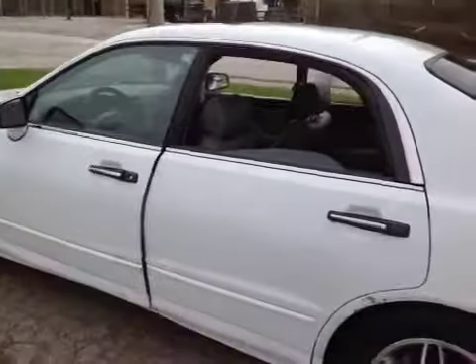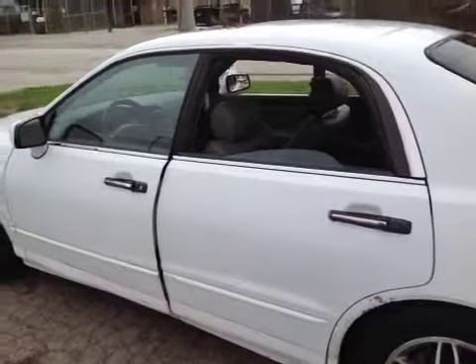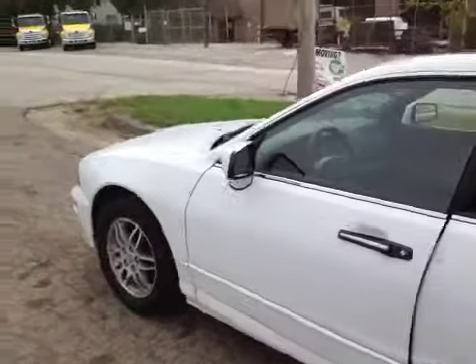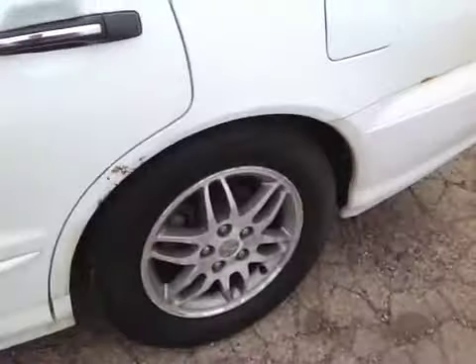As far as the driving, it seems like it shifts just a tad bit late going into first gear. It does drive, but it takes a little extra RPM to shift into first gear. I don't know if that's a problem or if it's low on fluid, but it does go and it does shift into second.